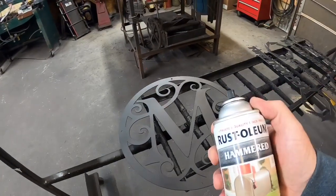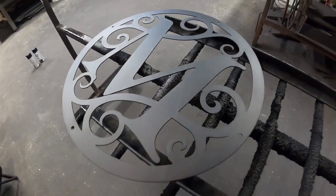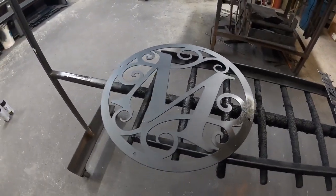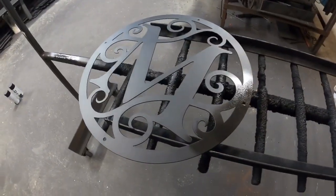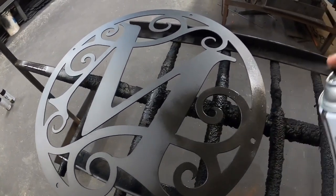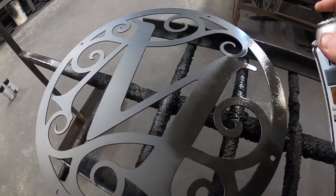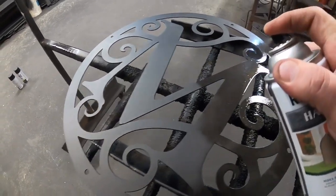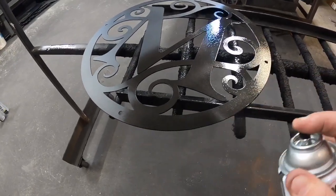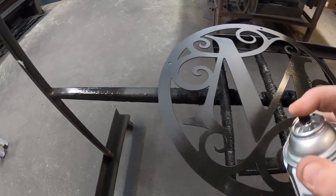All right, ladies and gents, got the good old hammered black we're fixing to put on this M monogram that this fine young lady ordered and put a little color to it. Well, all right, little camera snafu there. Battery went dead, but let's restart this. So we're not changing the color a lot, just changing the texture a little bit. So they said hammered black, they love that color, and a lot of people do. So I'm gonna go with the old rattle can, get some hammered black on here, make it look all nice, prim and proper.